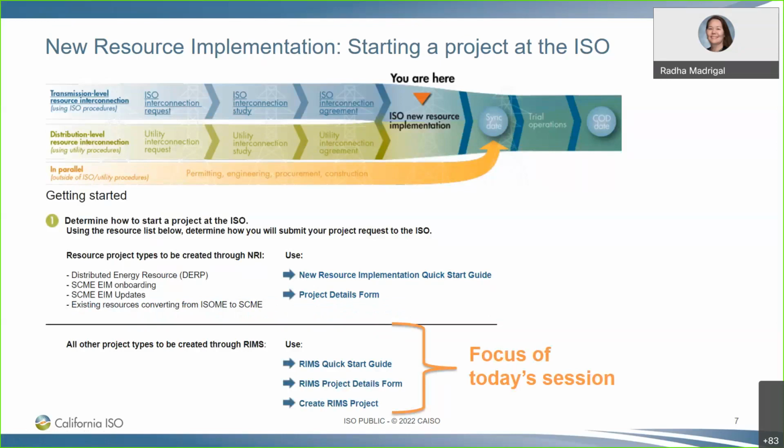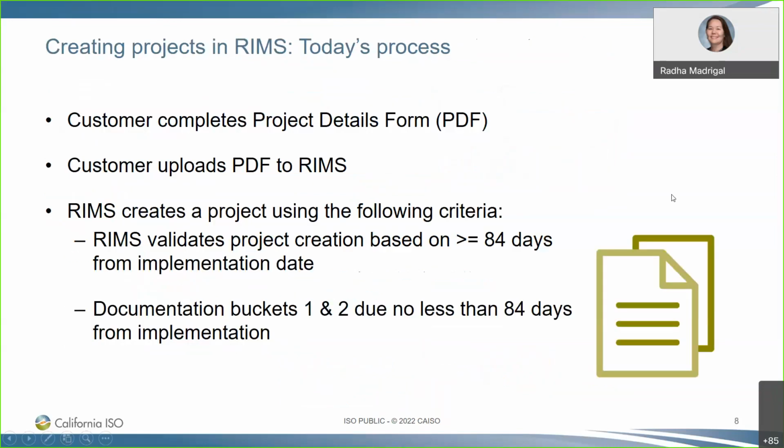So down there at the bottom of the screenshot of that page, today we're going to be focusing on the new RIMS project details form and how, when you're creating RIMS projects, you need to make sure that you're selecting the right implementation date and being aware of those model build cutoff deadlines. So that's what we're going to be focusing on today. And with that, we'll talk about the current process.